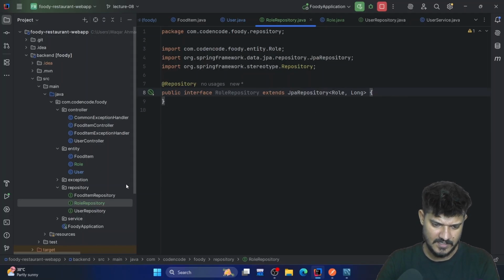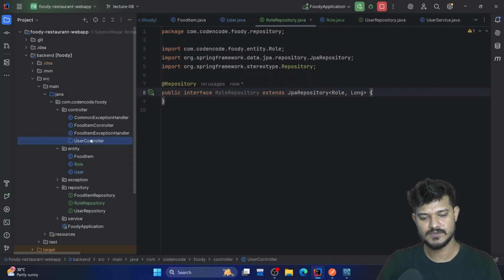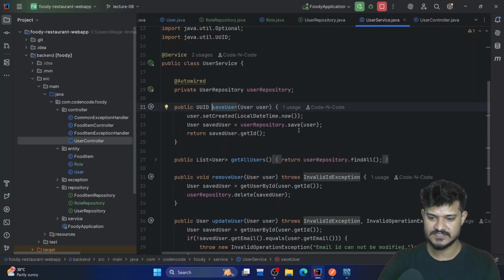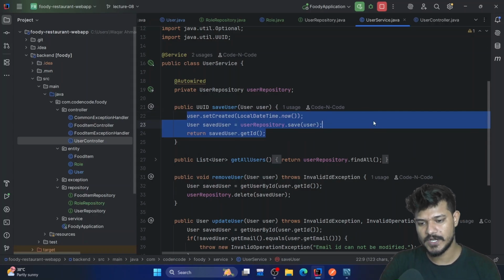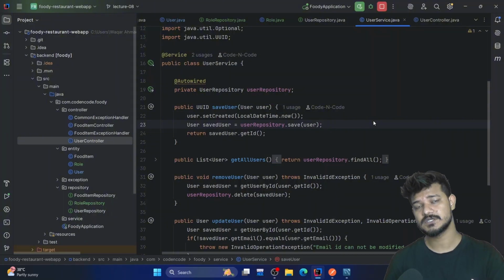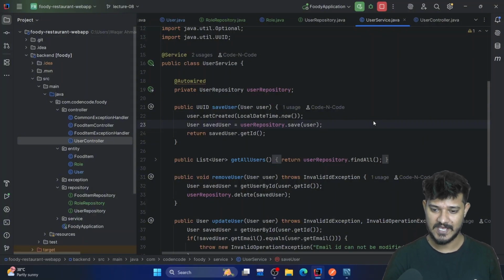And okay, now what I want, whenever in the user controller, if you see here, this is the place where we are creating a new user, right? Here, save user. So this is the place where we are saving a new user. Now that we are trying to save a new user, we will also pass the roles. When we are passing the roles, it will have names like user, admin, and other roles, whatever you would like to define. We need to make sure that that role actually exists before saving it into the database, right? I don't want someone to enter XYZ as role and we save that. So we have to verify that role actually exists.